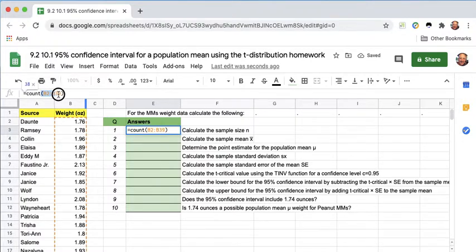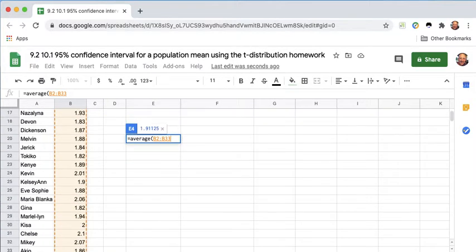Now the Mars and Murray Company produces hundreds of thousands of bags of M&Ms. We can't measure all of them. We have only 38. Can we from that 38 determine what the average weight of all the bags of M&Ms must be? And the first answer is no. We can't get the right weight. But the second answer is, it should be close to this sample mean. It won't be equal to this sample mean because we didn't have all the M&Ms.